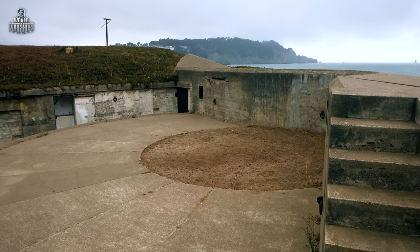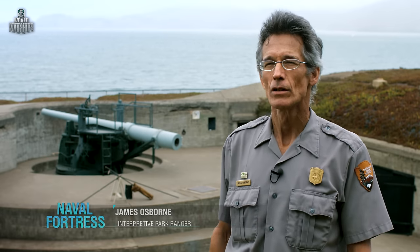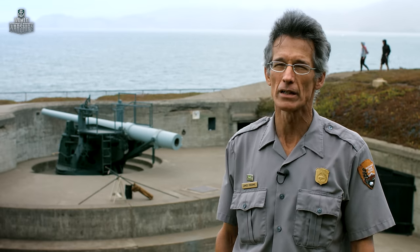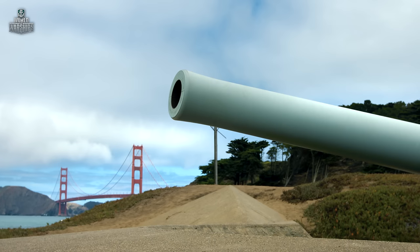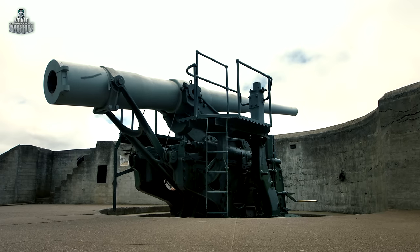We are now just yards from Baker Beach, that popular recreation point. This is Battery Chamberlain, the last of a series of forts built between the late 1890s and the mid-1900s. Battery Chamberlain was built over about a year in 1904, completed in 1905, and mounted four disappearing guns — it was actually the last gun battery built in the Presidio. Battery Chamberlain had four six-inch guns, on the small side and meant for close-in defenses. Of all the artillery installations around San Francisco, only Battery Chamberlain had 152mm guns mounted on M1903 disappearing carriages.